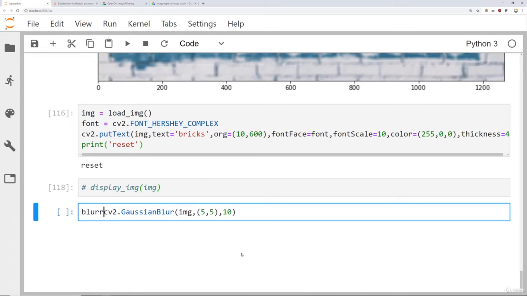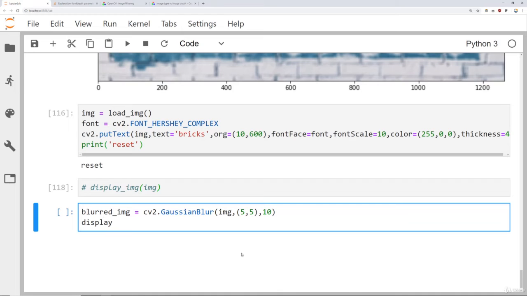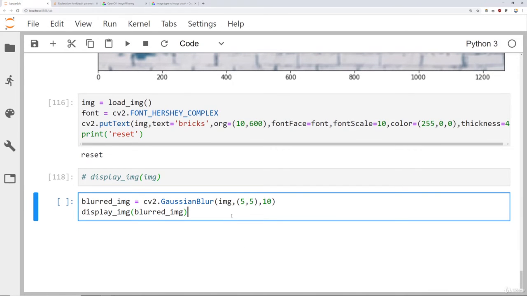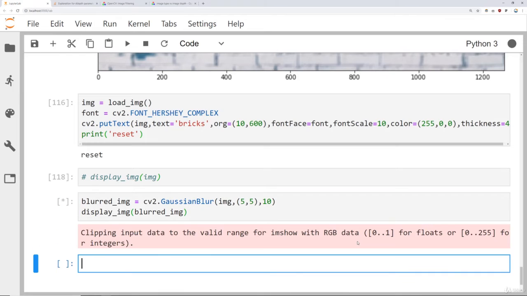So we're going to say blurred image, and let's display that blurred image. Also something I want you to keep in mind is there's no right or wrong way to display images. There's no right or wrong kernel size. A lot of it is often just guess and check, see what works well, specifically with the pipeline of the application you're trying to build. So if you're trying to do edge detection, you'll probably try out a bunch of different blurs and then see which one works the best with your particular edge detection technique. But let me go ahead and run this.